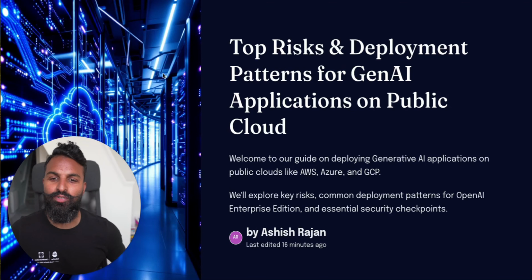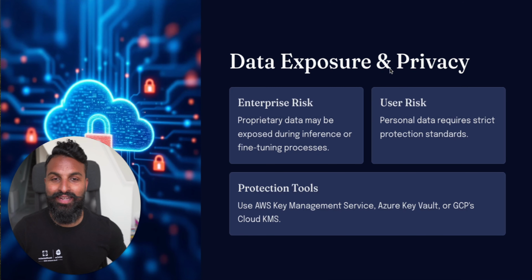Today we're talking about the top risk and deployment patterns for Gen AI applications on public cloud. These are really important if you are looking to secure and understand what Gen AI risks may look like in an organization. First one, data exposure and privacy. Data being the fuel that drives AI, data exposure is the biggest risk any organization is looking out there for.